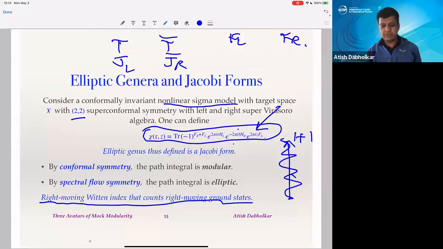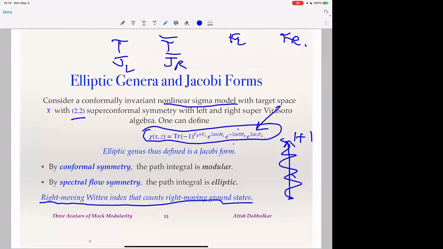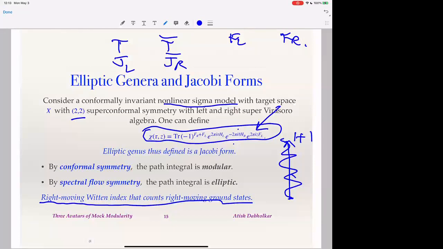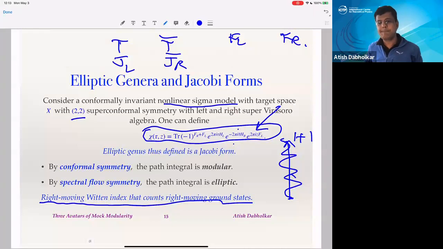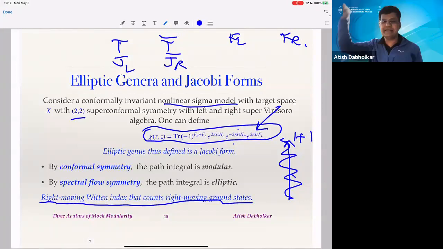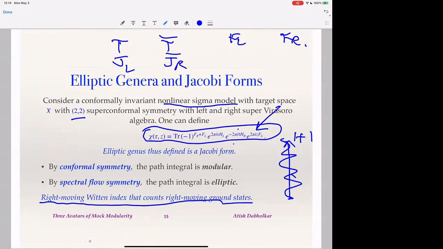Because it's a trace, right? It's like a trace of e to the minus beta H. That's the canonical ensemble. You don't expect weird things happening at some finite temperature, right? See, tau is like a temperature. You can have weird things happening at some imaginary infinite temperature, things like that, but you don't expect weird things happening at finite temperature. It's just like the characters of a 2D CFT, which are completely holomorphic in the interior of moduli space.